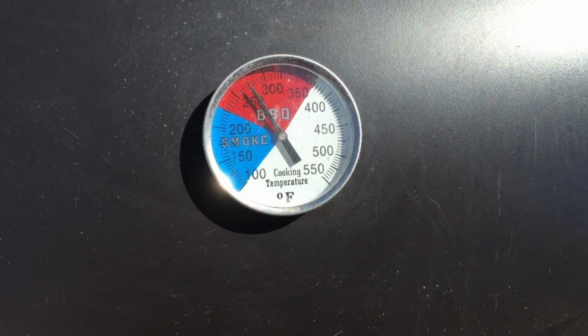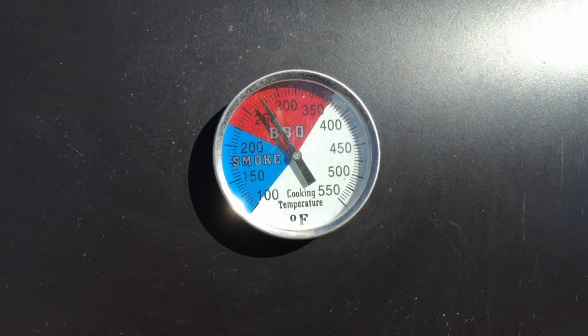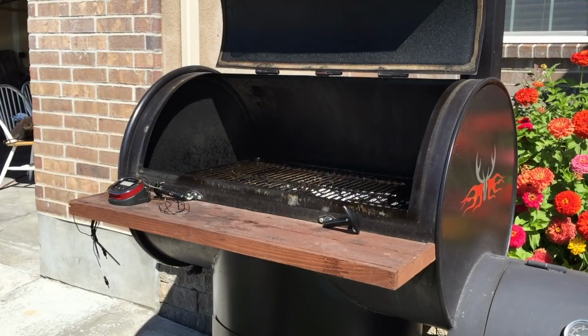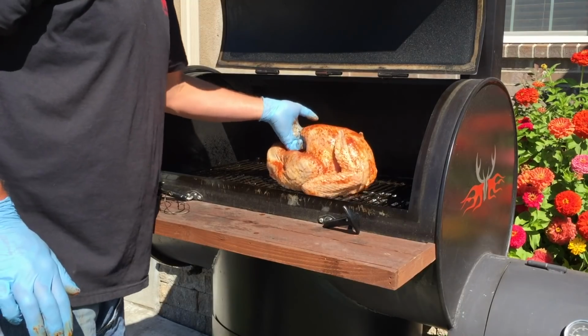Okay guys, smoker's up to 275 degrees. That's right where we want it, so it's time to get this bird on the smoker. So let's go grab it. Okay, here we go. Let's get this guy on the smoker. Put him right in the middle.